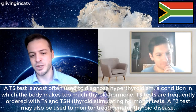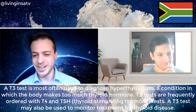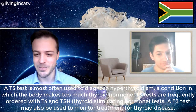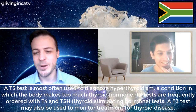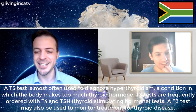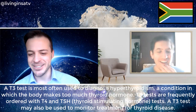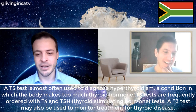Basically what happens is that your muscles absorb too much of this T3 hormone to keep your body temperature regulated, so some of its other functions, such as your short-term memory, get a little bit left by the wayside. People that are heavily affected by this condition develop what's called the Antarctic stare, where they just zone out, and you catch them just looking into space. And obviously this can also lead to a lot of forgetfulness.